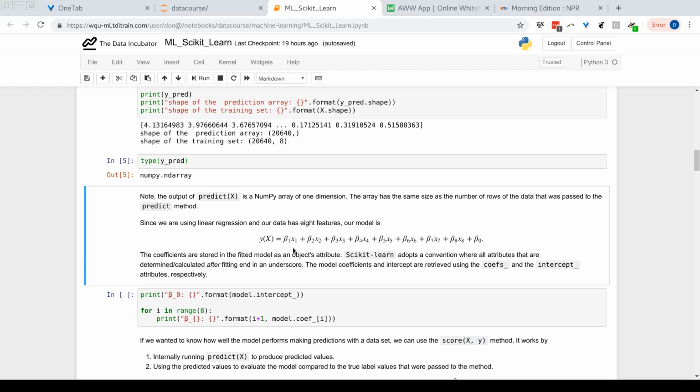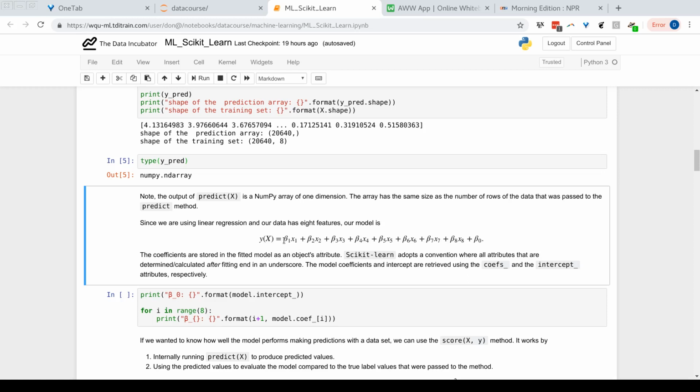And then when we call the fit method, what's happening behind the scenes in scikit-learn is it's looking for the best set of these beta coefficients, the coefficients associated with each of the features. What is the best set of those values that are going to best fit the data? We'll talk more about linear regression, how it figures out the best fit line, and what kind of metrics it's using. But at the moment, just consider that behind the scenes, the algorithm is trying to figure out the best beta coefficients to best fit the data.